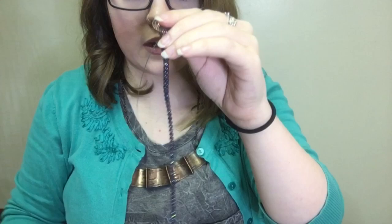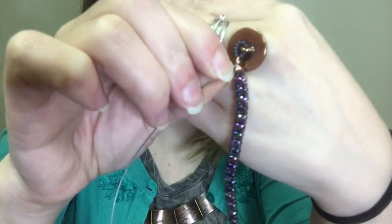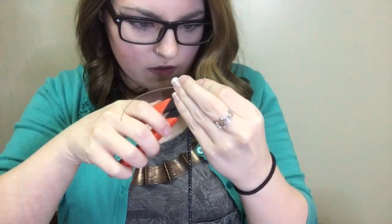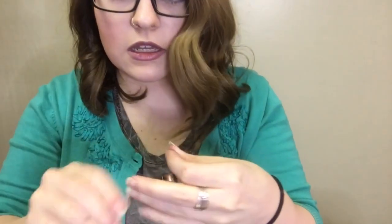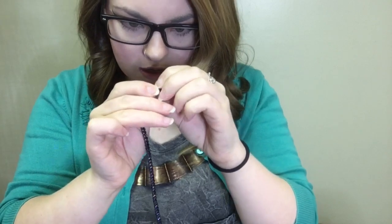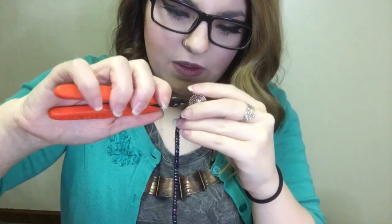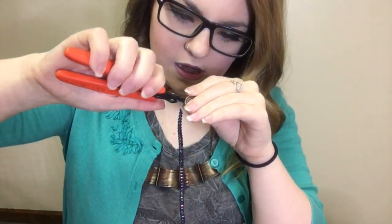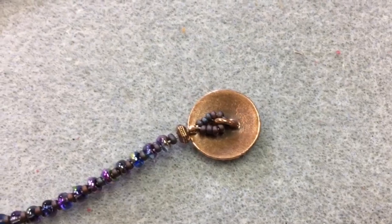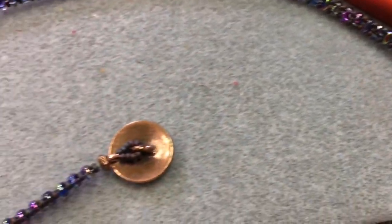All right, so now what we're gonna do is trim this tail end so that there's just a little bit, let me give you a background so it'll focus. So trim this tail end so there's just a little bit of wire. And then we're just going to pop it right down into that hex bead, or the large hole bead that you've chosen. And we will be complete. Oh, gotta cut mine a little bit shorter. And we will be good to go. And that, my friends, is how we close off a Superduo wrap bracelet.